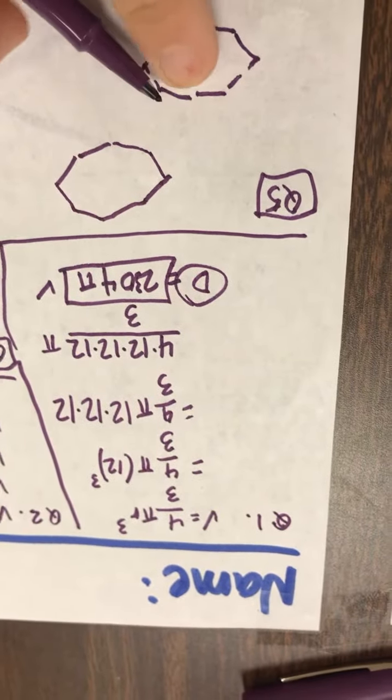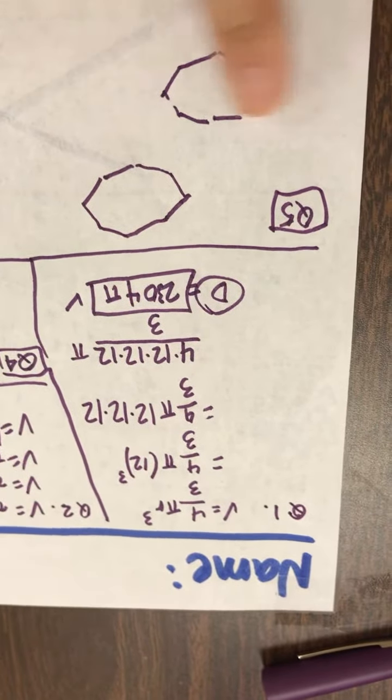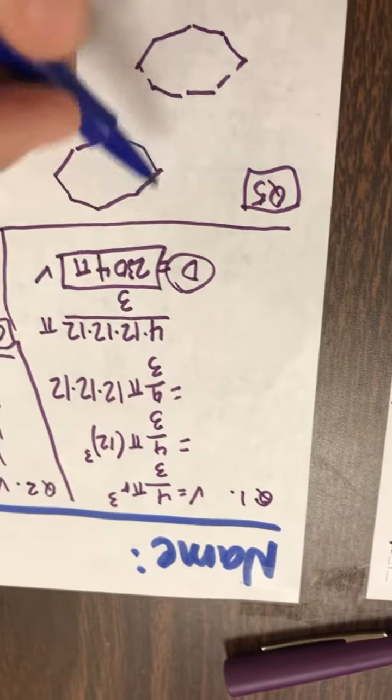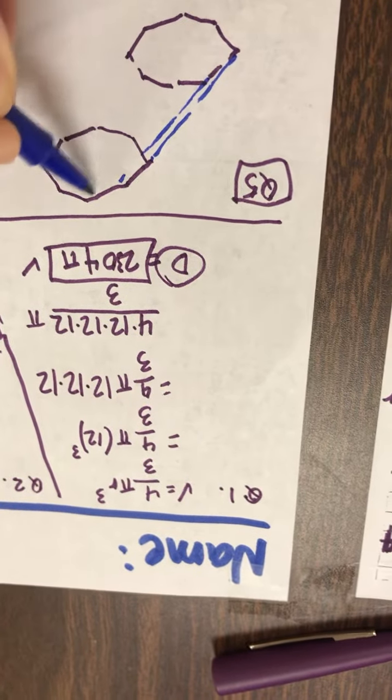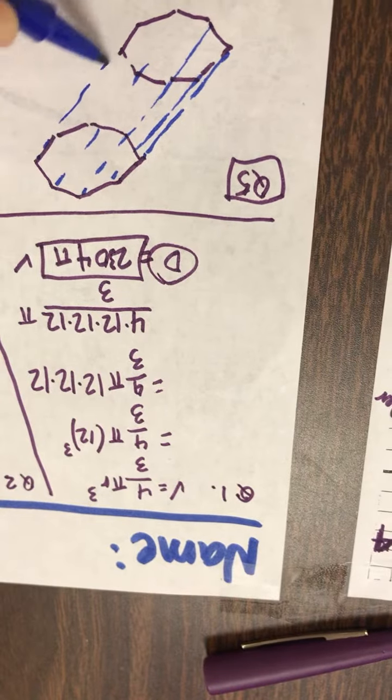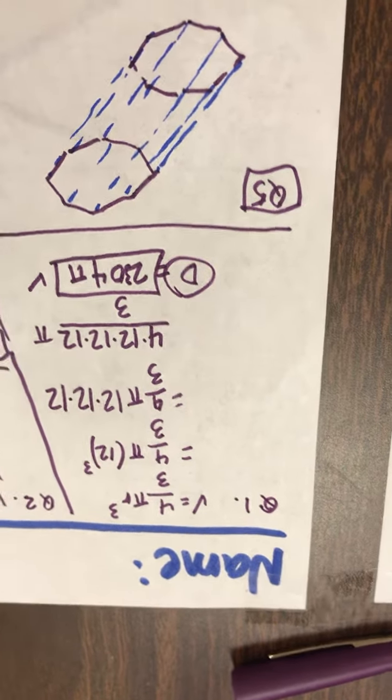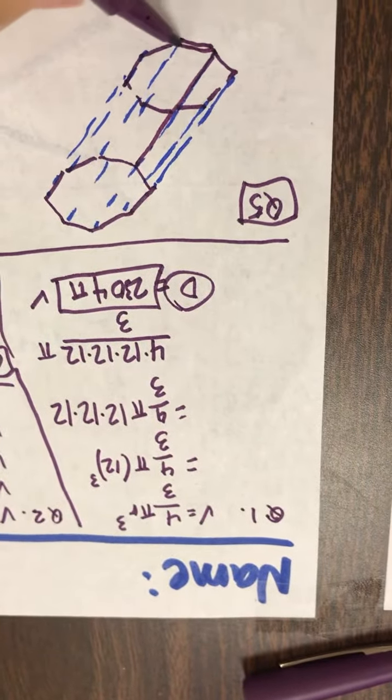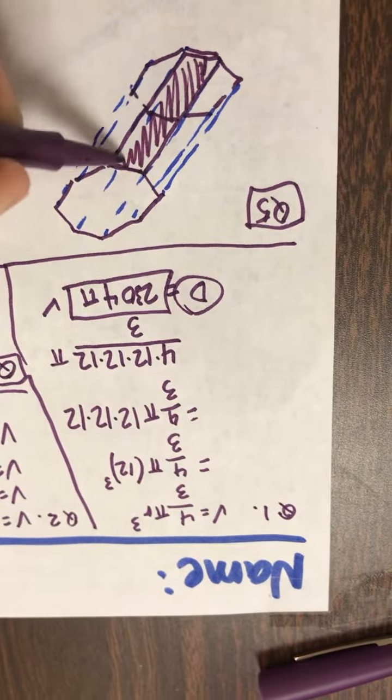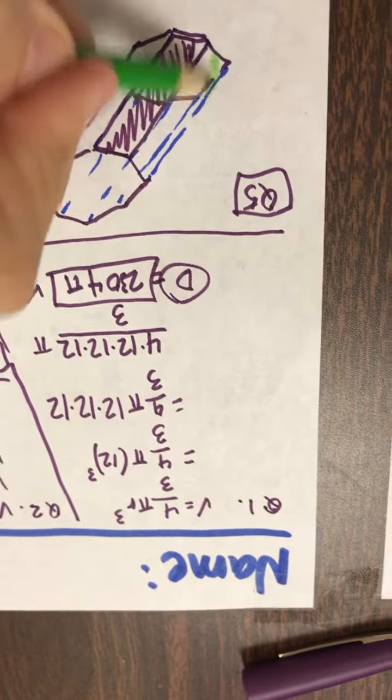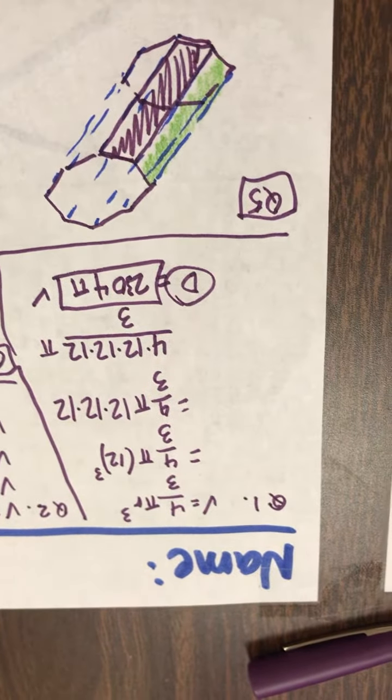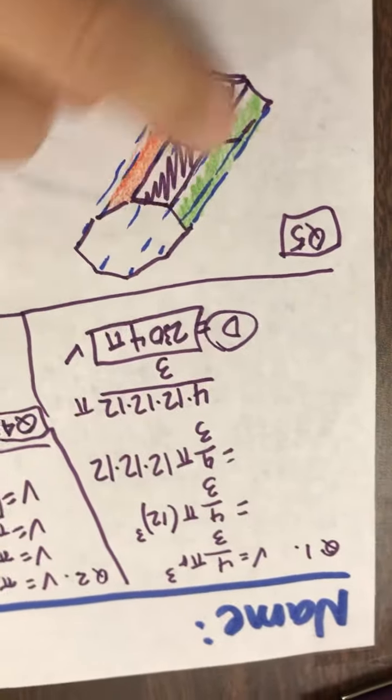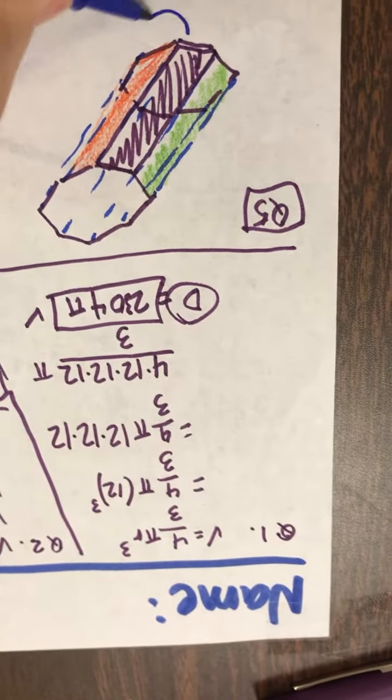So now I'm going to draw another octagon over here. So I had an octagon and I translated it, which means to move right or left, up or down, or a little of both. So I translated it over and up and then it said, if I transformed it in space and then I did that in order to create a solid. So I'm just going to connect these lines. And this looks like a stacked stop sign, doesn't it? It says, what would I create with my lateral faces? And notice by translating shapes in space and then connecting their edges, we create parallelograms.